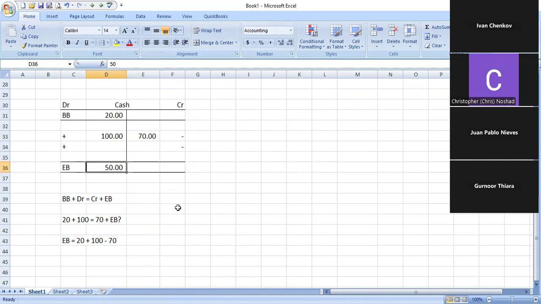Okay. Now let's change the question a little bit. You started with $20 again. You have in your pocket $20. You withdraw, now let's say 200. You spend what you spend in Metro Town, you have no idea how much you spent. But you're going home and you find in your pocket $40. How much did you spend?